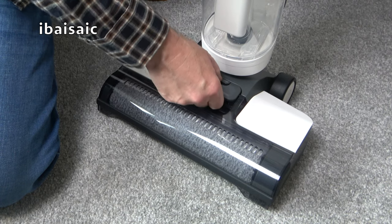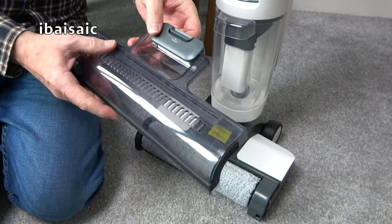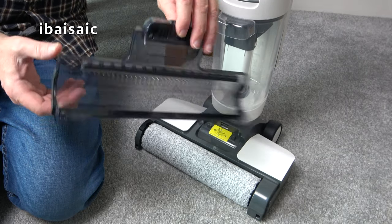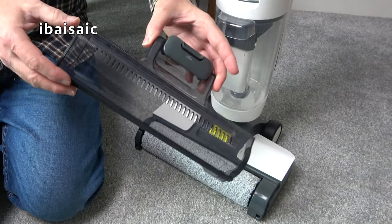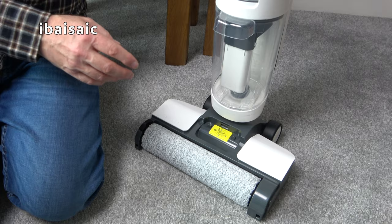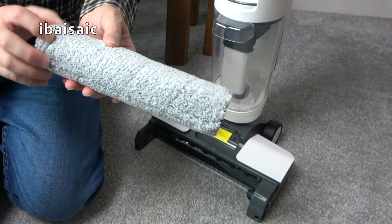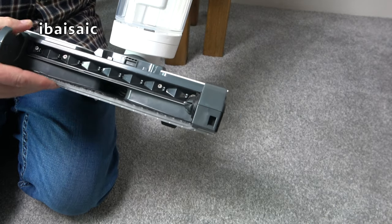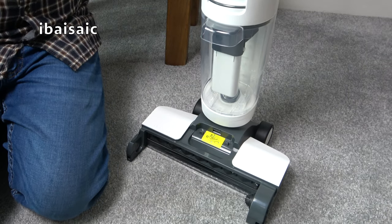There's a little button here, just press that and the whole front panel comes off, and you can actually rinse this through under running water, give it a good clean, especially if you've picked up some very messy dirt or a spillage. If a dog has done something on your floor, you don't want to leave that festering in the machine, so it's always best to take it apart and give it a thorough clean before storing it away. So here's the soft roller that just lifts out, and you can clean that under running water. And while the roller's out, you've got access to the inside of the machine, and you can just wipe that down with a damp cloth just to make sure everything's kept clean and ready for each use.